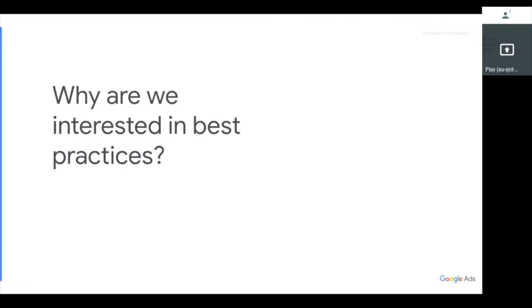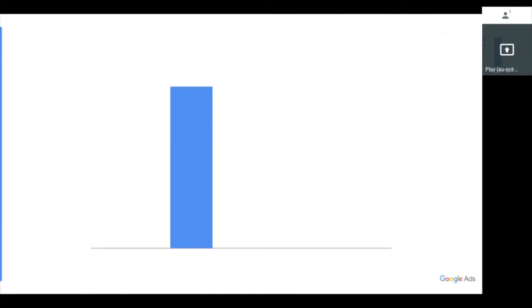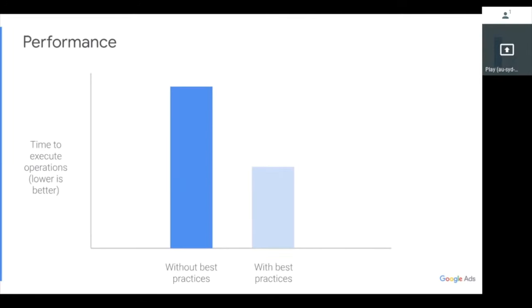So why are we interested in best practices? The best practices can sometimes be defined as the attempt to achieve the difference between this graph and this graph, provided that the graph represents something that your business cares about, like the time to execute operations. So the lower is the better.